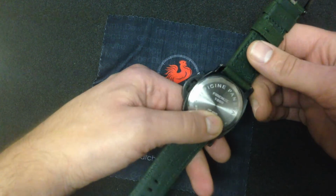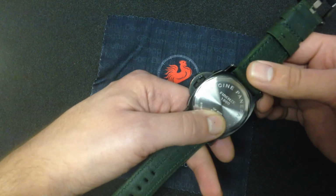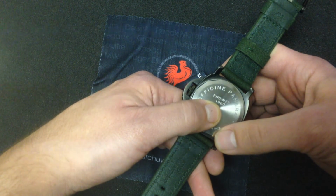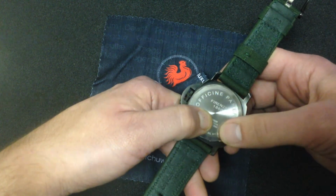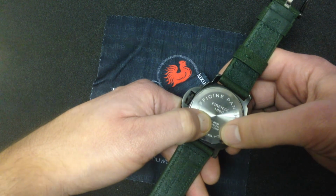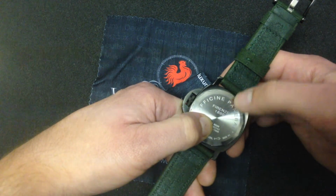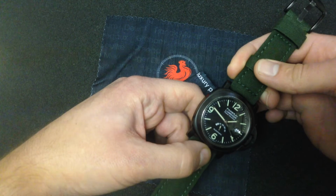Now on the back, you could see more details that make this watch distinct from the reissued PAM 28. The original, as you see here, features this little fish waterproofing symbol right here. The new one actually features an Officine Panerai OP overlaid logo, and the way the limited edition text is cut into the caseback is different on the newer model. It actually features the millissimation out of 1000 etched into a shaded rectangular box. So even on the caseback, there's a distinct difference in the way the two are laid out graphically, and no one will ever mistake this dial with its distinctive printing for the re-edition.